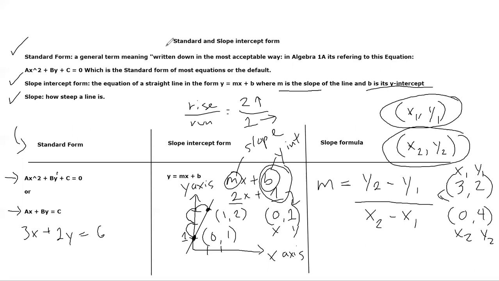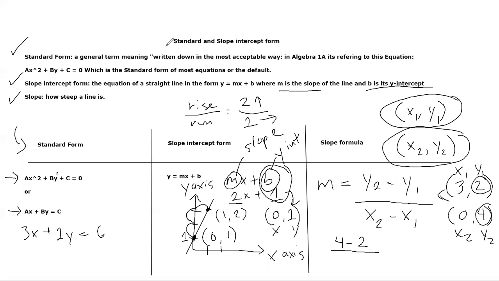So my y2, right, my y2 happens to be 4, so I'm going to put 4. Then minus, the minus is just part of the equation, right? I want to point that out. It's part of the equation. If you have a negative number that you're going to put into y1, you're going to have to put it in parentheses because there's going to be 2 negatives. So y1 in this case is positive 2, so I'm going to put in a 2. But because the negative is part of the equation, that makes it a negative 2 now.